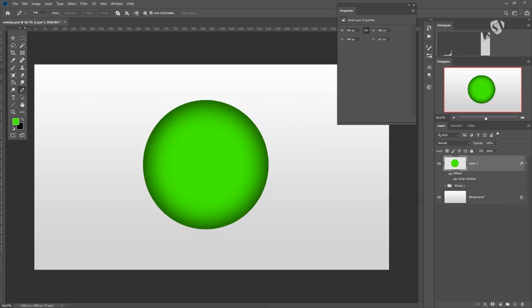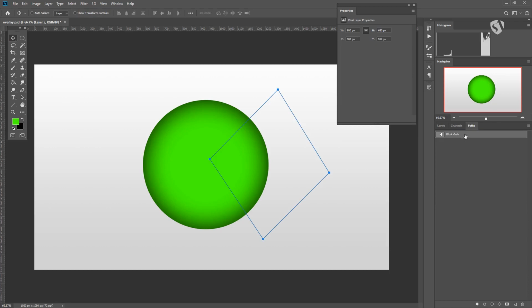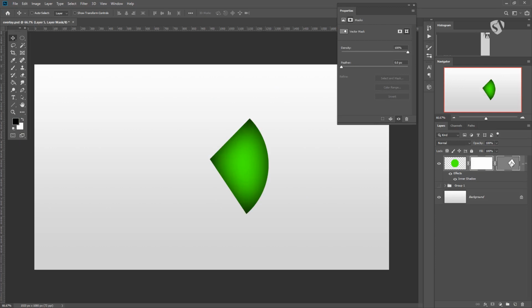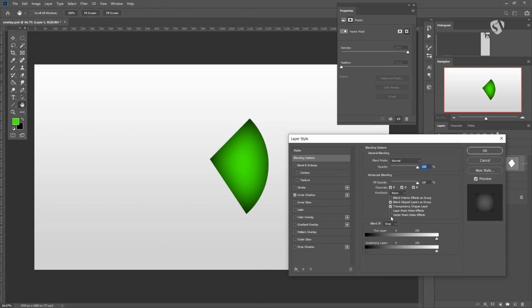Remember that in Photoshop you can also draw a path using the pen tool. So you can click in here and draw a path. If you close it, then you will see the path here in the path list in the Paths tab. And then if you have a couple of masks, the first mask will be a painted mask and the second one will be the vector mask. As you can see, the layer style will follow the vector mask. If you don't want that, just double click to get the layer styles, blending options, and check Vector Mask Hides Effects. And as you can see now, the effects of the layer style will not follow the vector mask itself.